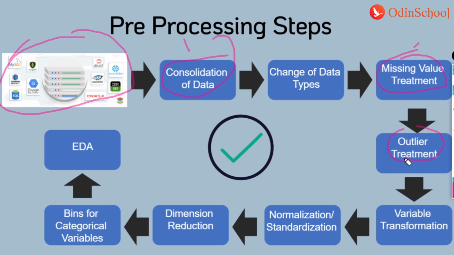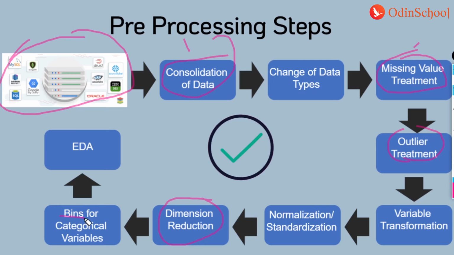Dimension reduction is when, for example, you have 1,000 variables, and it becomes very difficult to manage them. What we do is group those variables which are similar in nature. That's all about dimension reduction. Okay, for categorical variables, we do a categorization which is known as bins. Okay, what do we do in that?